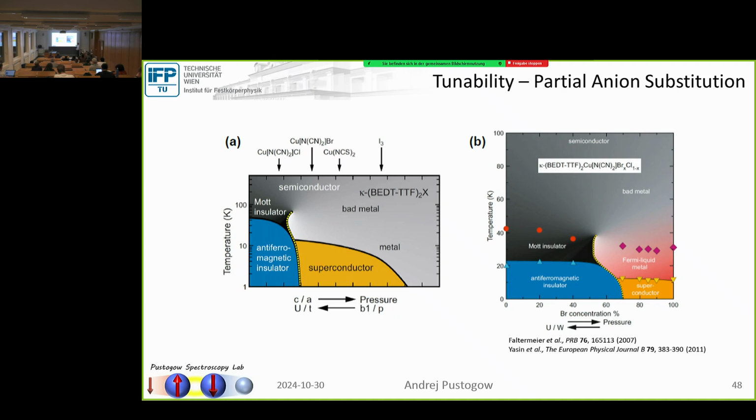Of course, it also provides a measure to study disorder effects, because these bromine and chlorine, they are randomly inside. And if you have the possibility to compress a material, go to a different place in the phase diagram, but also, without compression, just drawing a different material, then you have different ways of studying disorder and correlations independently.